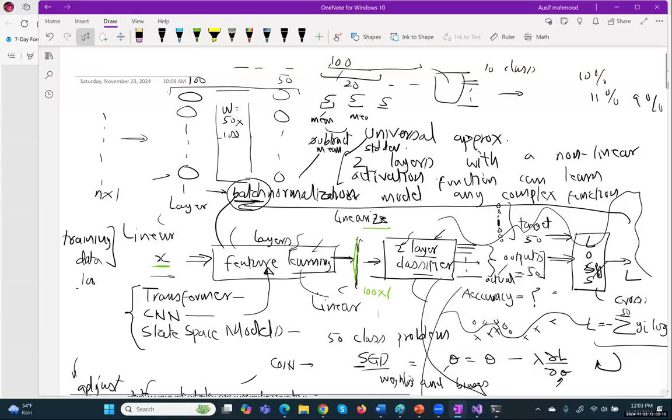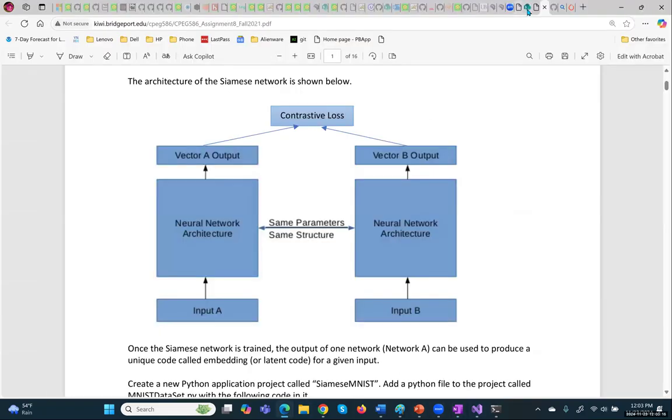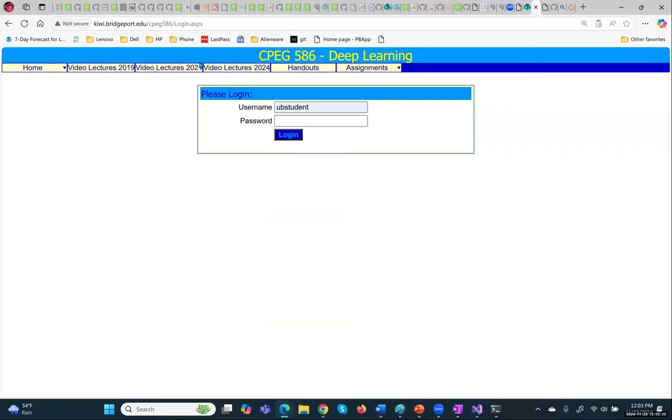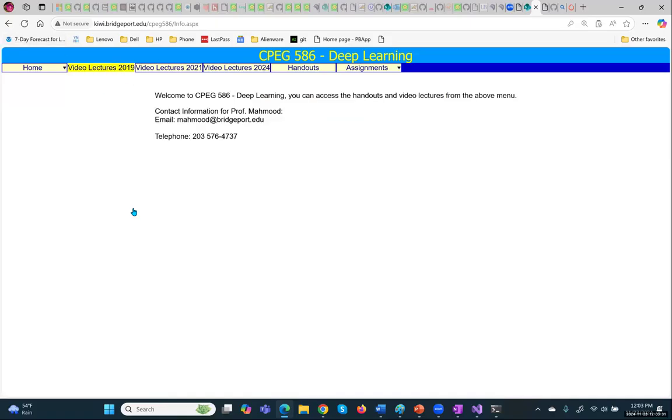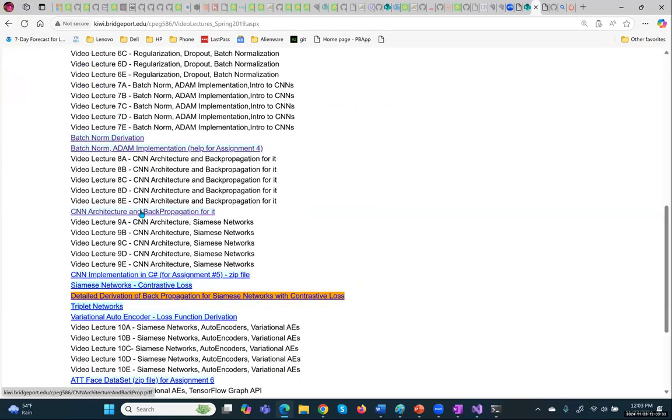When we were discussing CNNs, let me refresh your memory. So let's go to CNN architectures.